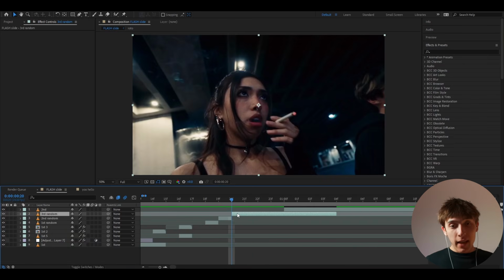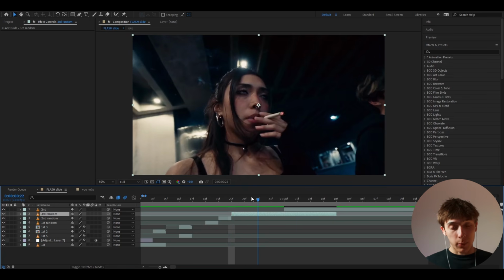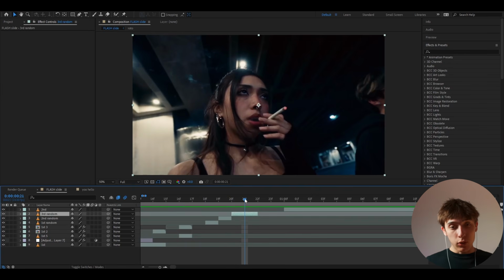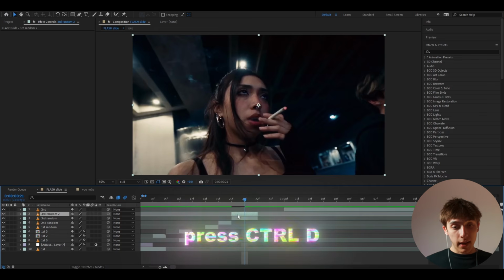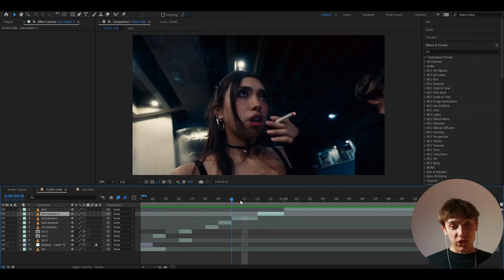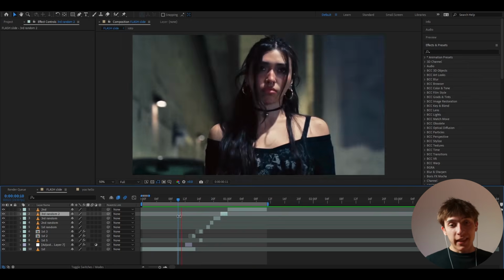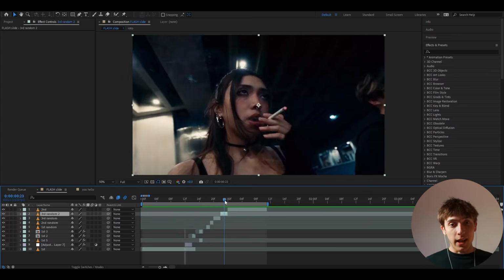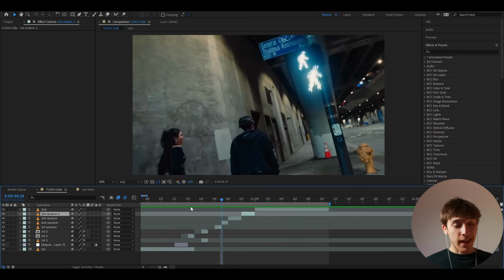Now for this one, it should be random, but I would recommend it to be a nice frame. So it can be a person zoomed in, for example this girl, and I'll go 2 frames forward, press Ctrl Shift D, delete. So I'll have 2 frames of this, and what I like to do is press Ctrl D on it again to duplicate it and drag it to fill the left space up, so it will kind of stutter like that. Now if we just have it like this, it's going to look like that, which does not look good at all in my opinion, and doesn't look like a slide transition.